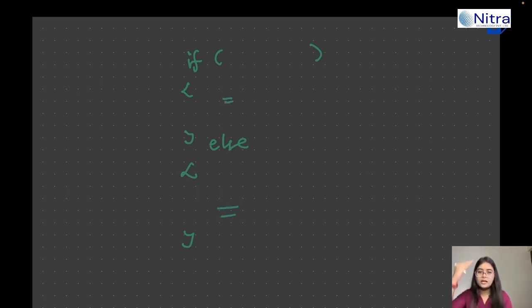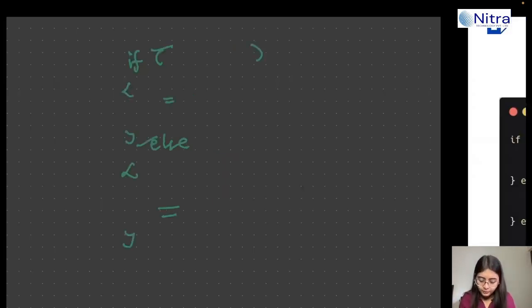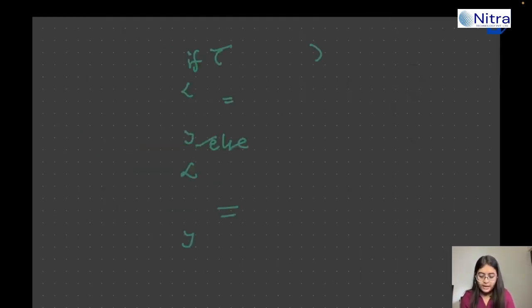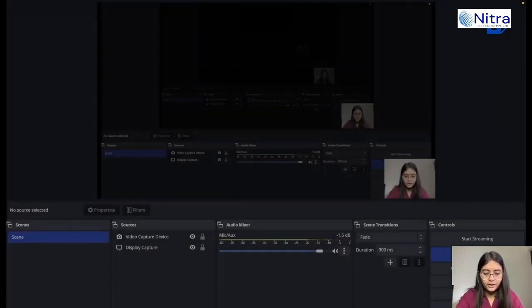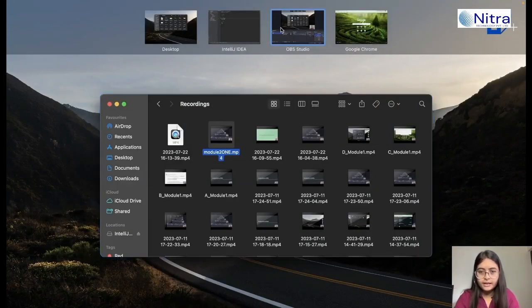And you can put multiple conditions as well, like if this is true, then execute this. Then again you can put some condition, else if this is true, else if. You can keep on adding else if, and then in the end, if none of the conditions are true, you can simply write one else block, which will be executed if none of the if conditions are true. Perfect.